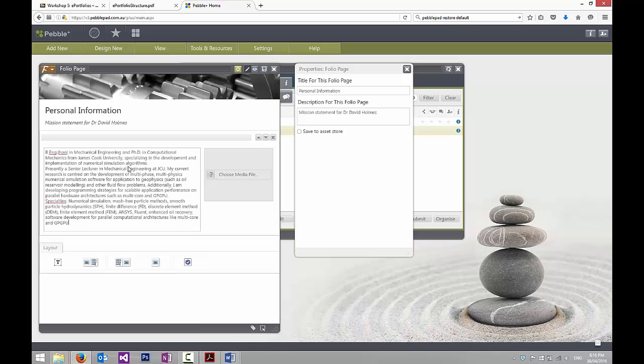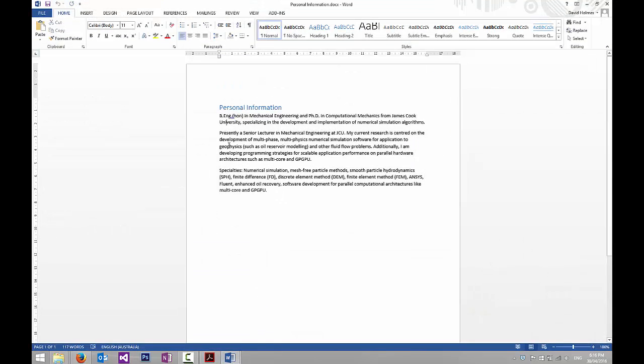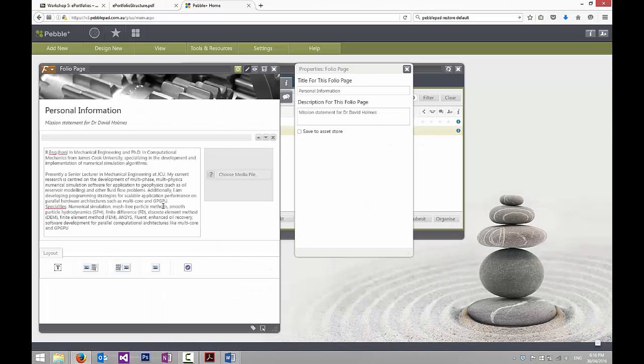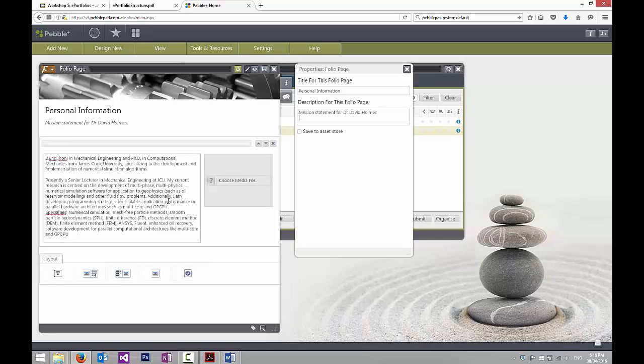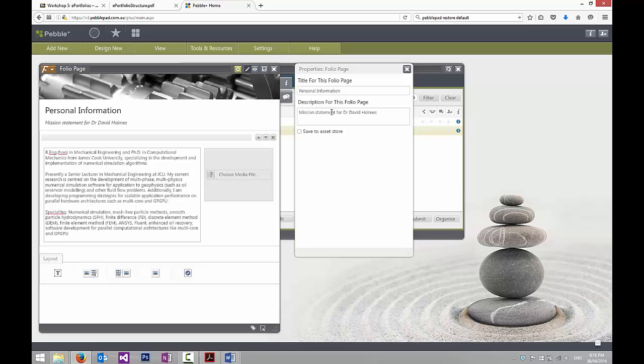Control V, obviously, it doesn't like it. And obviously, if you've got lines in Word, you'll need to put a page return in there, because it doesn't seem to like the page spacing, the formatting. Oops. I might actually change this to research focus for me, but just choose something that makes sense.